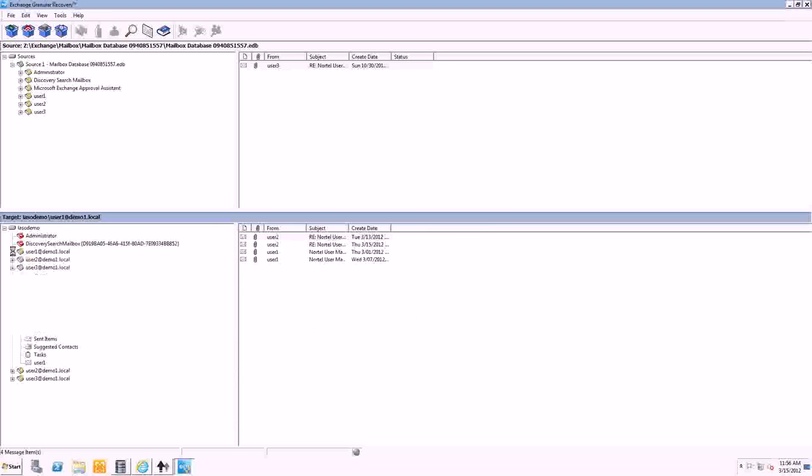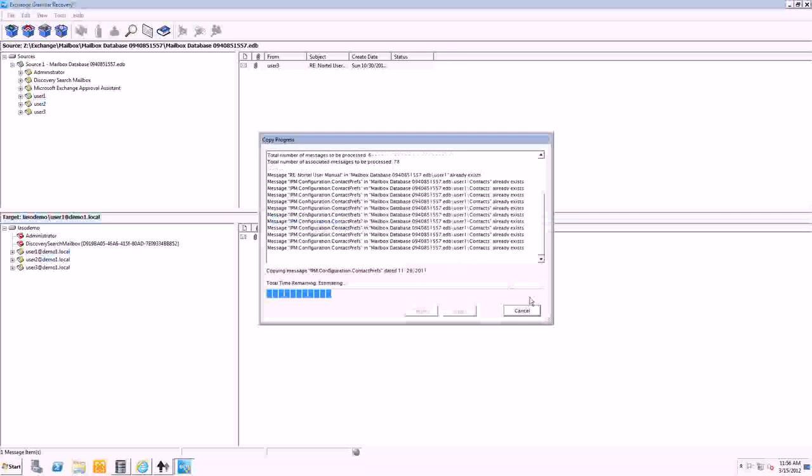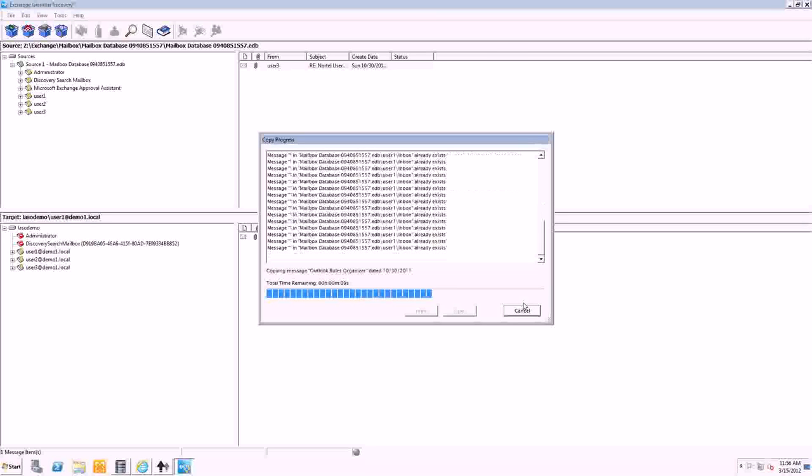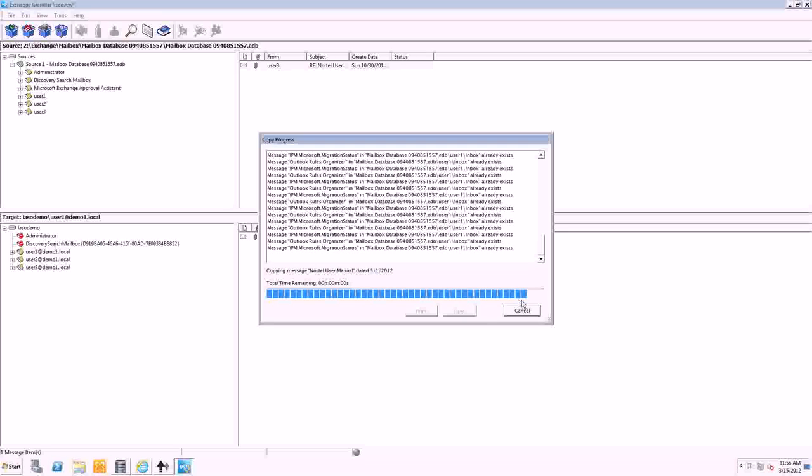It also allows us to recover or restore specific mailboxes, simple drag and drop. You just pull it on here, and we're good to go. It's going to recover that. So no problem there. Let's say we wanted to migrate hardware for our Exchange server. Same simplicity built into this. Let this finish up.